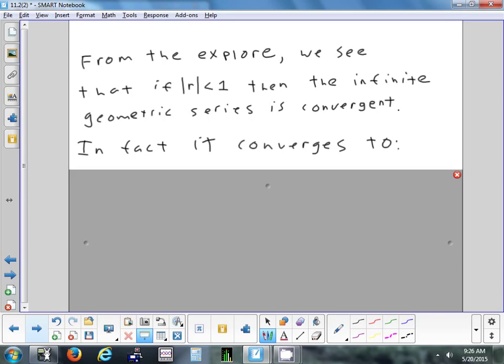Right, so the idea, I just kind of summarized it for you. If your absolute value of r is less than 1, that's when it'll converge. If you take any number between -1 and +1 and multiply it together infinitely many times, except for 0, it will converge. If you throw 0 in for r, that kind of messes everything up, because 0 to any power is just 0. You always get the same result.